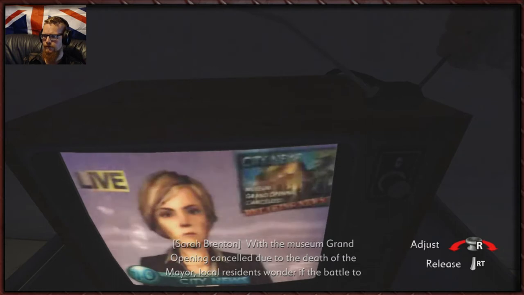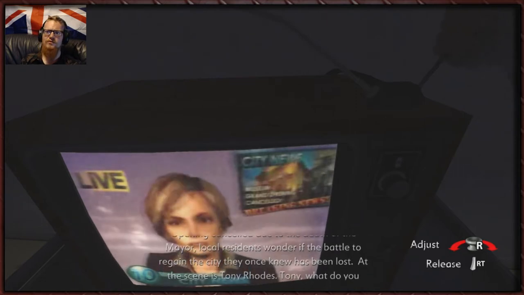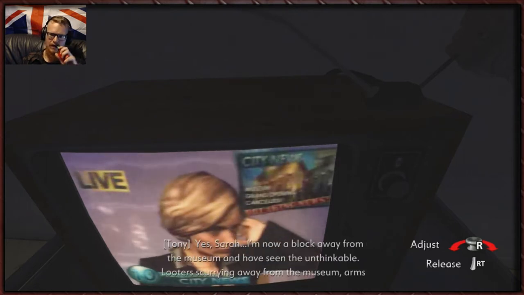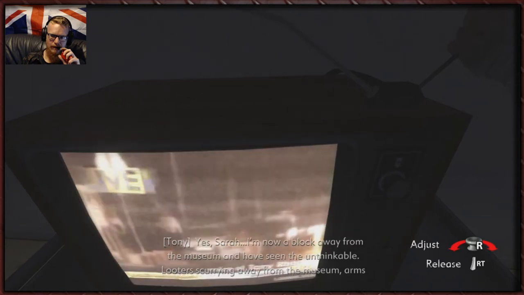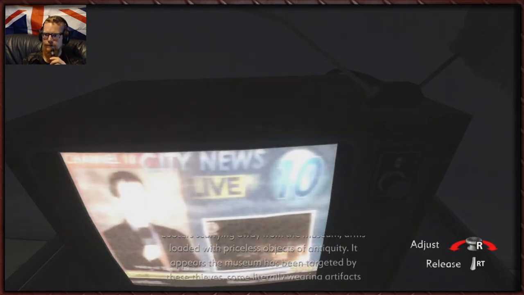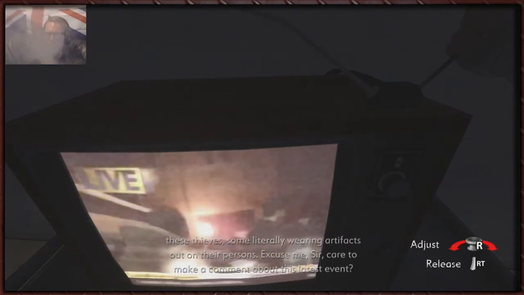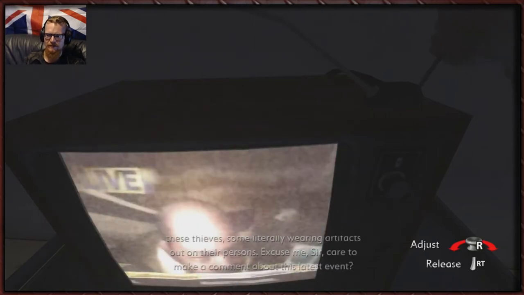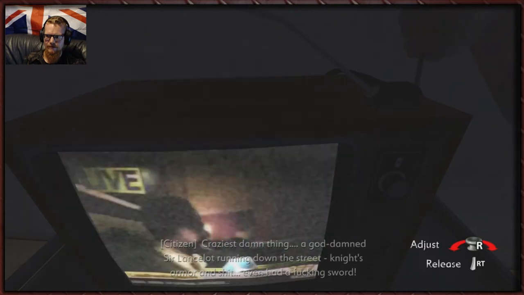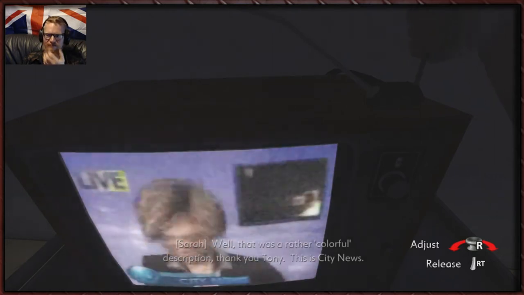With the museum's grand opening cancelled due to the death of the mayor, local residents wonder if the battle to regain the city they once knew has been lost. At the scene is Tony Rhodes. Hey, Tony. Tony, what do you make of this? Yes, Sarah. I'm now a block away from the museum and have seen the unthinkable. Scurrying away from the museum, arms loaded with priceless objects of antiquity. It appears the museum has been targeted by these thieves, some literally wearing artifacts out on their persons. Excuse me, sir. Care to make a comment at the latest event? What the hell is that running down the street? Knights in armor and shit! Even had a fucking sword! Well, that was a rather colorful description. Thank you, Tony. This is City News.